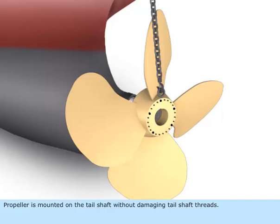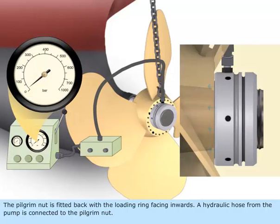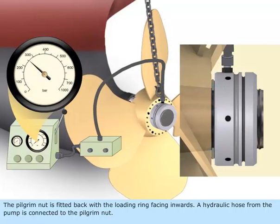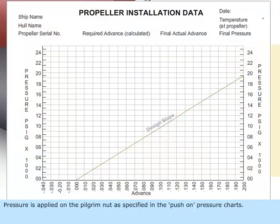The propeller is mounted on the tail shaft without damaging the tail shaft threads. The pilgrim nut is fitted back with the loading ring facing inwards. A hydraulic hose from the pump is connected to the pilgrim nut. Pressure is applied on the pilgrim nut as specified in the push-on pressure charts.